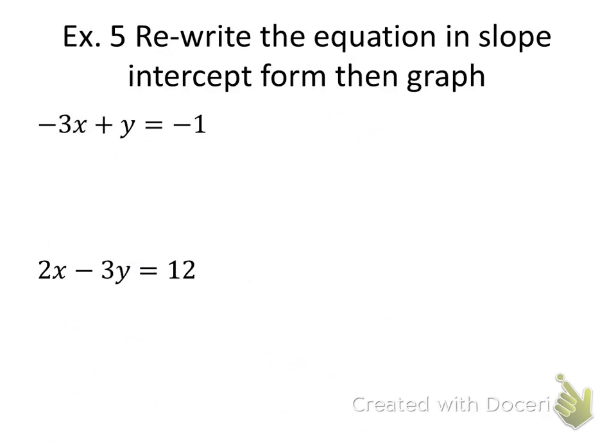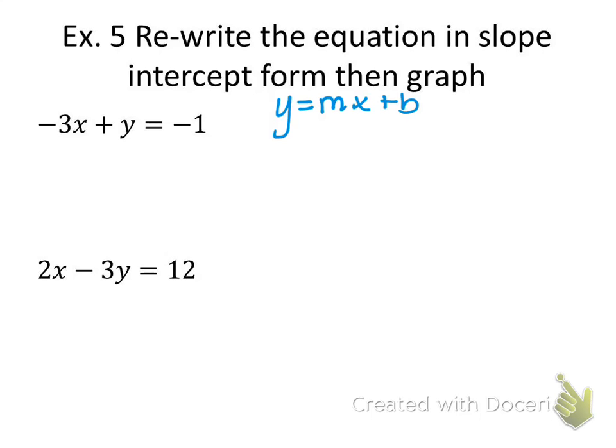Okay? So what they want us to do is rewrite the equation in slope-intercept form and then graph it. So remember, let's rewrite. What is slope-intercept? What's that equation? Who can remember it? If you don't have it memorized, you need to memorize it, which is y equals mx plus b. So basically, I've got to get y by itself. Remember function form? That's exactly what I'm doing here. So what do I need to move in order to get y by itself?